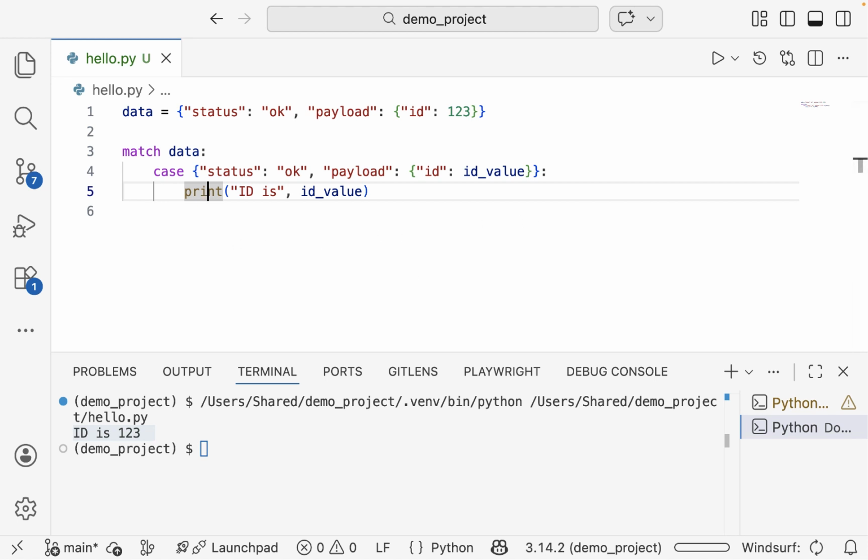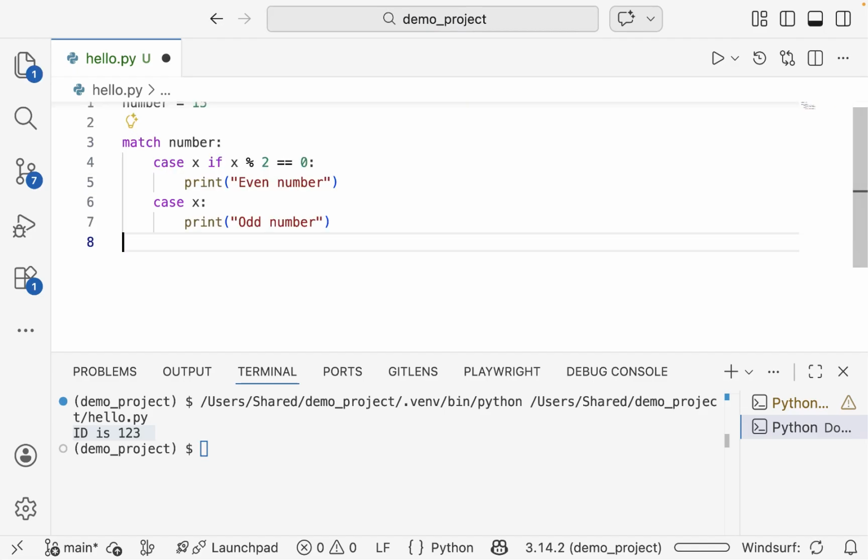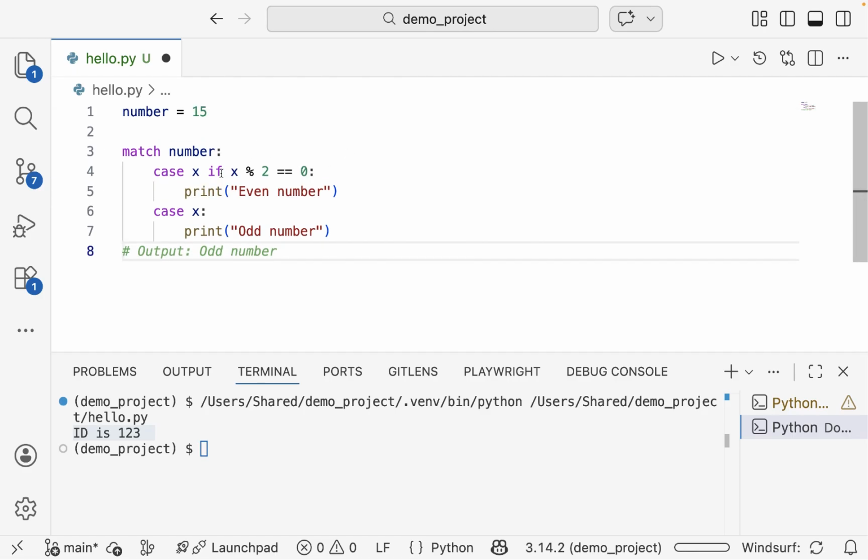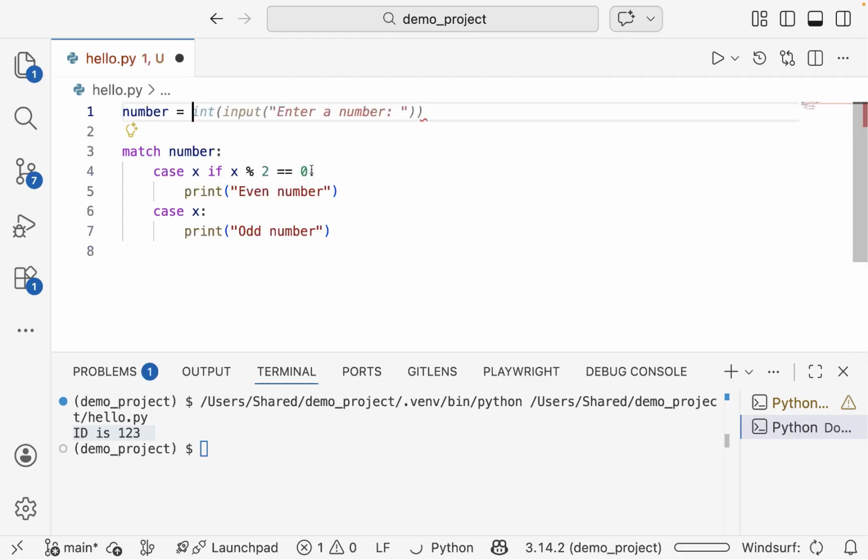Also be careful when writing case X, which we saw in this example here. Writing case X captures the value. So it captures 15, that's all. It doesn't do any comparison. Beginners sometimes think that this compares the 15 with 15, but it doesn't work like that. That's one thing you need to keep in mind. It just simply assigns X to the 15, so you can use it in further programming, which is what we saw here.